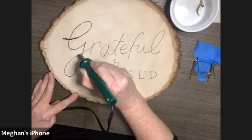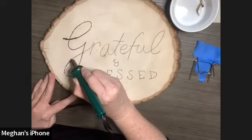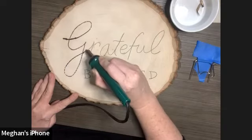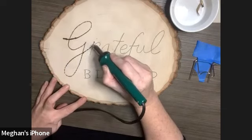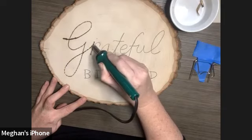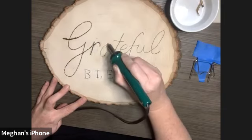Salem, Oregon. I bet it's beautiful there this time of year. Is there anybody who's wood burning with me right now? That's okay. I sometimes like to watch the videos later.